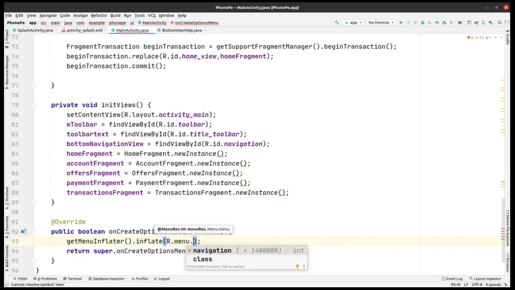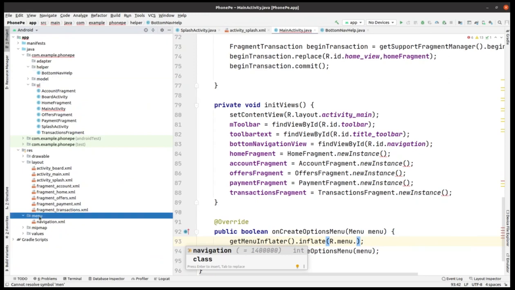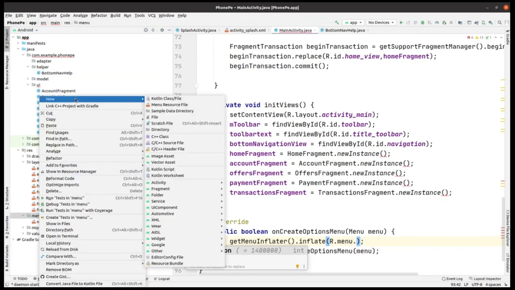and then we have to make it like menu dot, what should be its name? A bit of confusion here. We have already made navigation, but we need one more. So first let me create it.